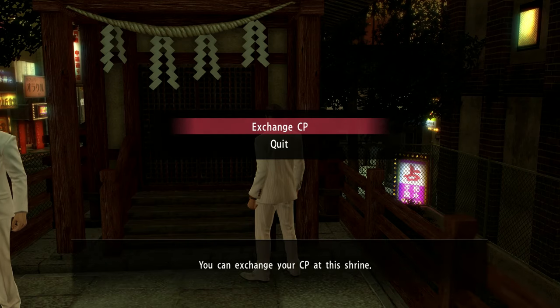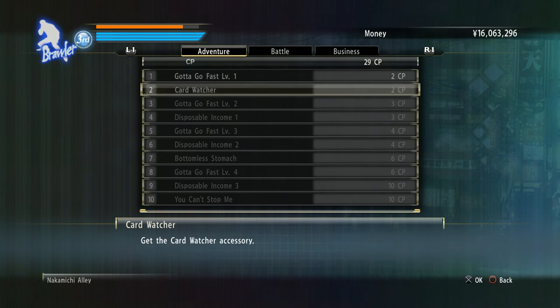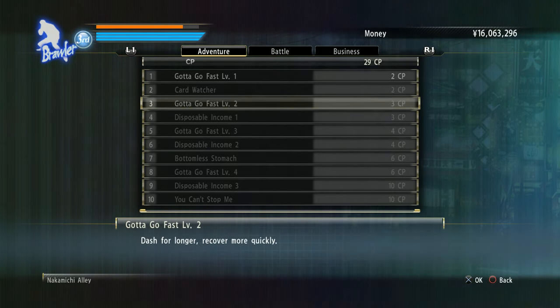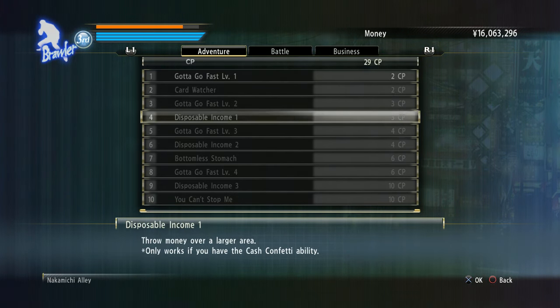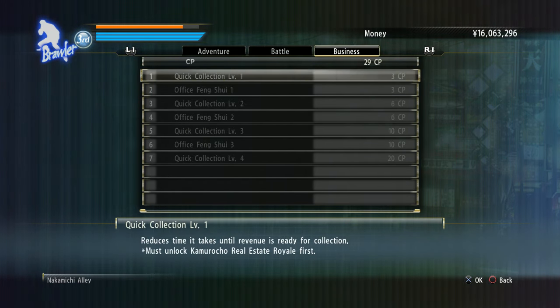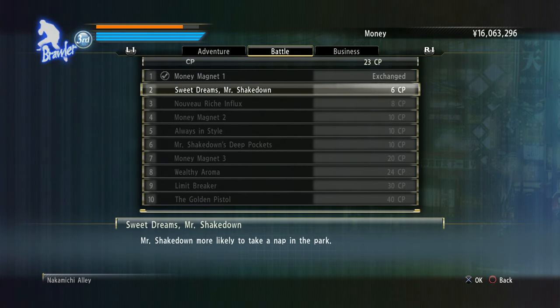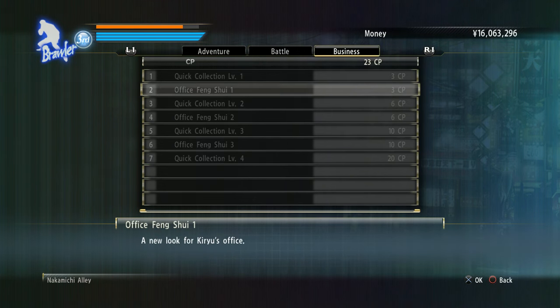Now we can see what our CP from Kiryu will buy us. We have quite a bit. I can't actually buy a lot of them, though. Oh, okay, I see. Cash confetti. Oh, cash confetti is one of the abilities you can buy on your upgrade wheel, I think. Make more money from enemies. Yes, please. Mr. Shakedown is more likely to take a nap in the park. That must have been what we saw earlier, was him taking a nap.